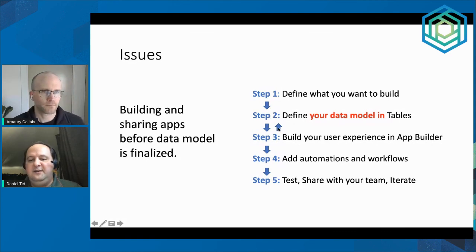So this back and forth, just adding this little arrow here back really helped me be a lot more comfortable with this, kind of what looks like a very waterfall model otherwise. And it really matches what I think you pointed out about the working backwards. But yes, basically stay in this process until your data model is solid. Like you've got all your tables clean, you've got them narrow enough, you've got all the relationships built, and you've got some sample screens, then you may even have to add an automation or two, like we showed in the previous example about dealing with duplicates.